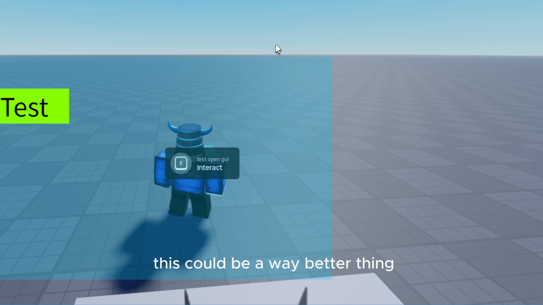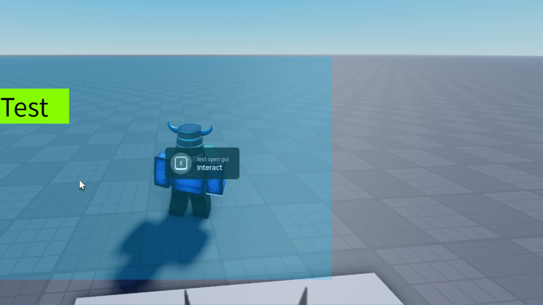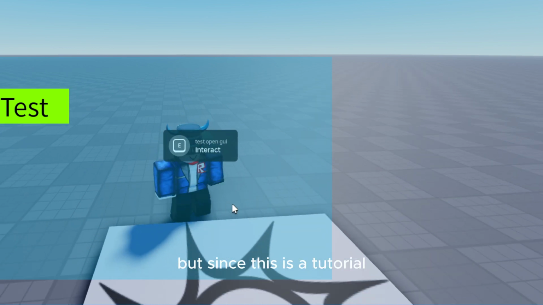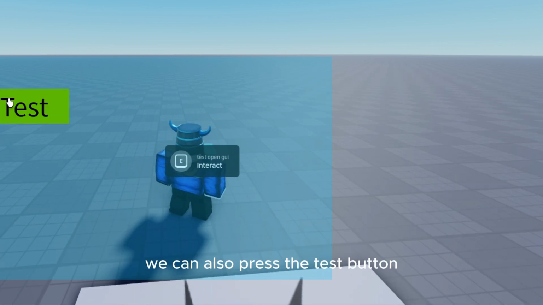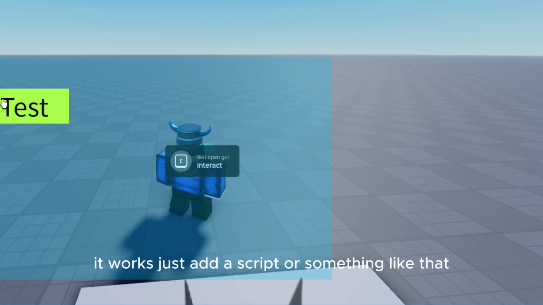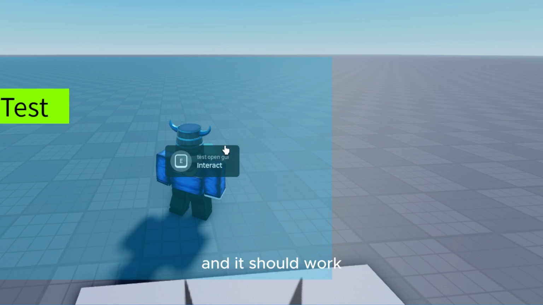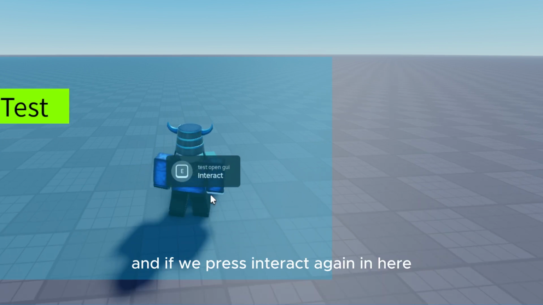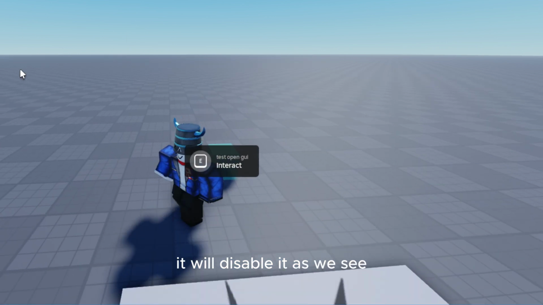Of course, this could be a way better thing, but since this isn't a GUI design tutorial, this is the only thing I'll make. We can also press the test button. It works. Just add a script or something like that and it should work. And if we press interact again in here, it will disable it, as we see.